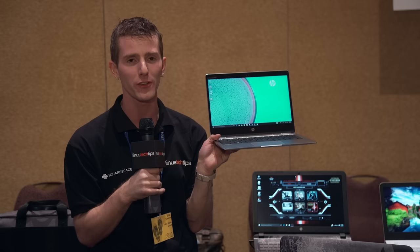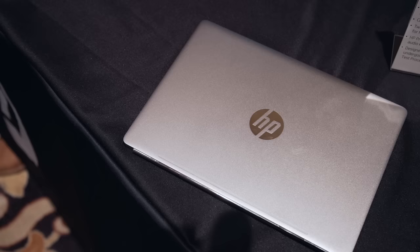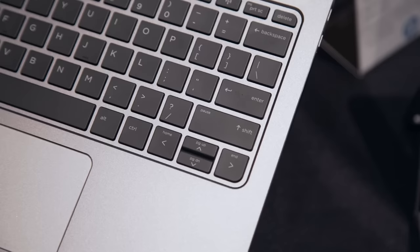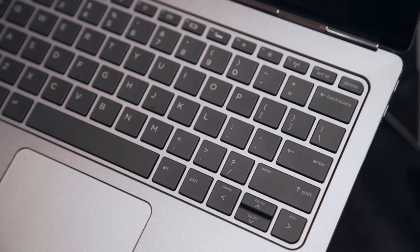But then I came over here and they said, hold on a second, this is the star of the show — the new Folio. I thought, okay, so it's a business laptop, an EliteBook. Those are cool. They tend to have really nice glass touchpads, outstanding build quality, security features, things like touch fingerprint sensors. This one actually doesn't have that, but supposedly — with a wink and a nudge — they're investigating other biometric technologies.